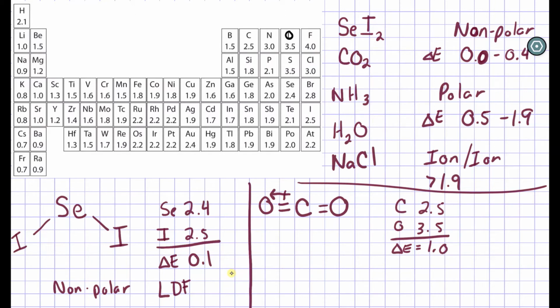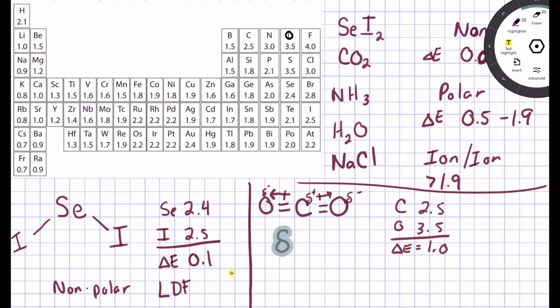And because they're not sharing equally, that's going to give this a slightly negative charge. It's spending more time with the electrons. Whereas my carbon, since it's spending less time with the electrons, is going to have a slightly positive charge. Now, this isn't a complete charge like in ionic bonds or ion-ion. This is just a partial charge, and that's what this little symbol is. The little symbol is essentially like an unfinished 8. Okay?